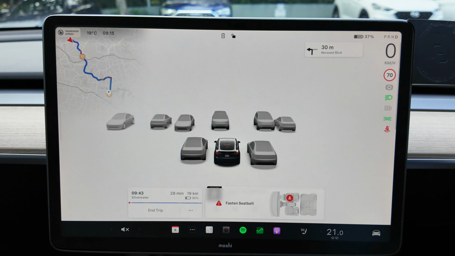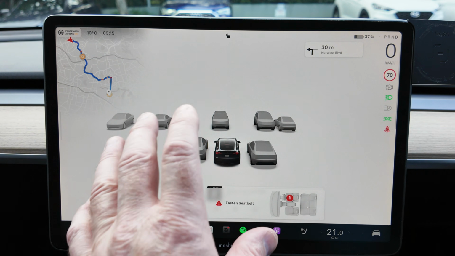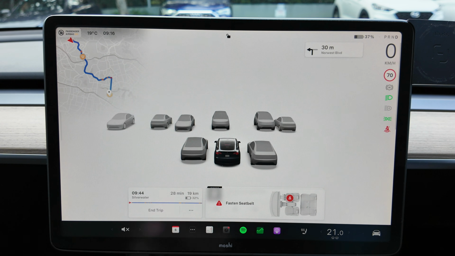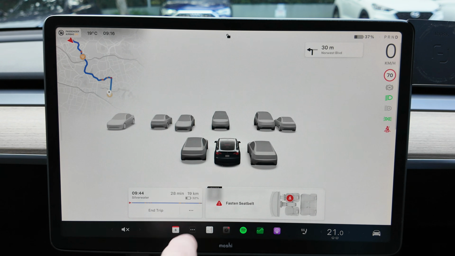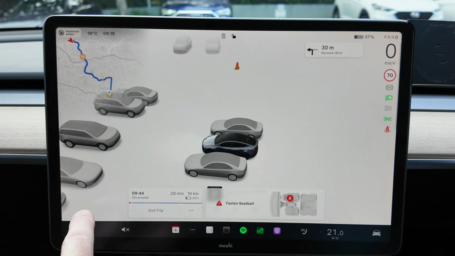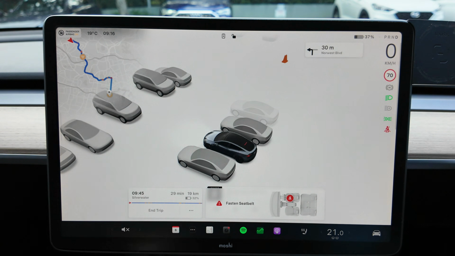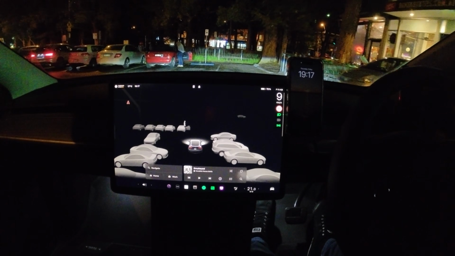So looking at some of the full self-driving videos in the US, you can see that the car actually sees curbs, it maps them out, it's seeing the edges of the roundabouts, and it's putting a lot more into the visualizations. You've got to remember your car is capable of that. It just doesn't have the software activated. Now these visualizations are pretty cool. It's impressive. And part of me just thinks this has been activated just to make you feel warm and fuzzy that full self-driving isn't far off.